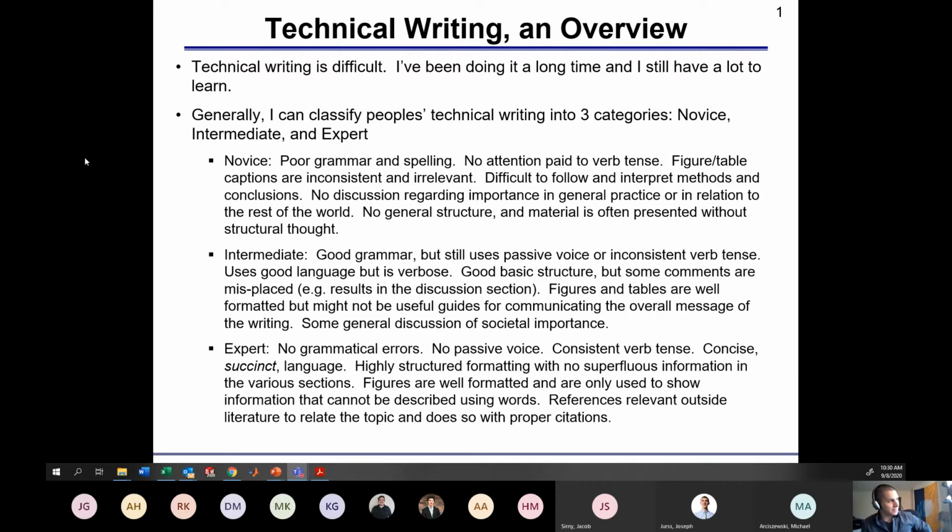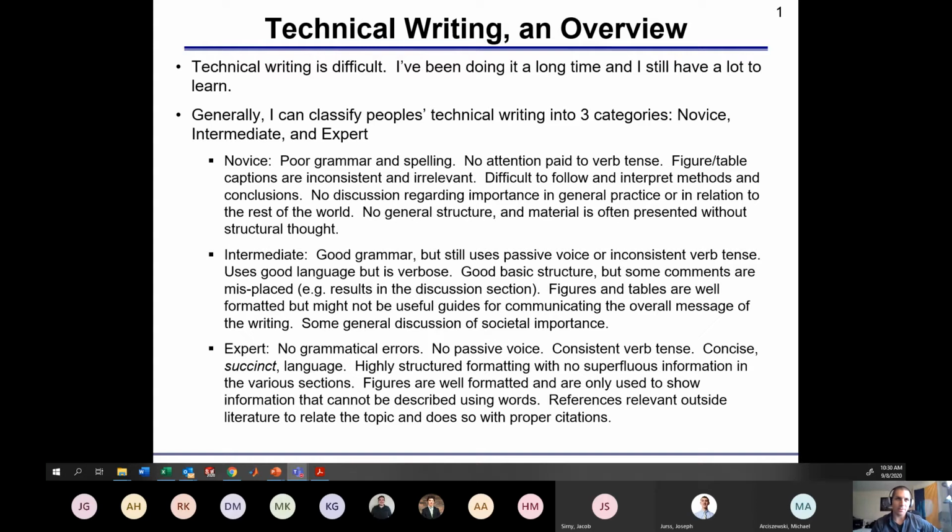Now, there's a lot of writing on this slide, and generally I wouldn't advocate for a lot of text anywhere, but I'm hoping when you write your technical reports for this class, you revisit this slide, because in my mind, I want to get you guys from what I think is probably novice or beginner writing to maybe an intermediate level by the end of the quarter.